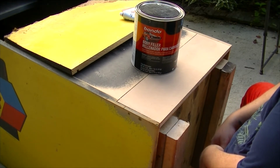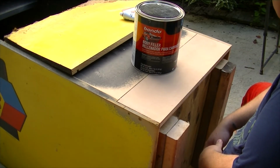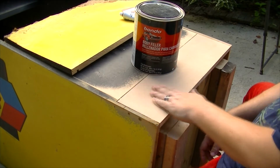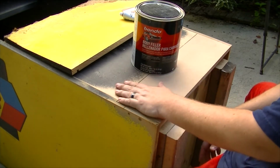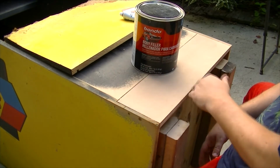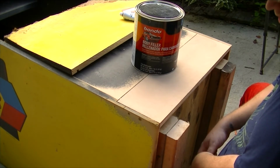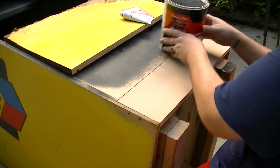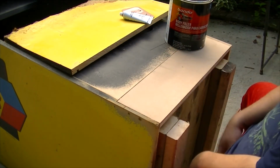And you know, this absolutely has to be in your toolbox if you're gonna be doing restorations on cabinets and stuff. You can't really use drywall mud, it will crack, because the cabinets expand and contract. This is made for cars to be outside in the sun, and then in the winter, it's made so it won't crack. So it's really the perfect material for filling in gaps and imperfections and such. So I got this big old can. We're not going to need nearly this, maybe a golf ball size to do this area, if that.